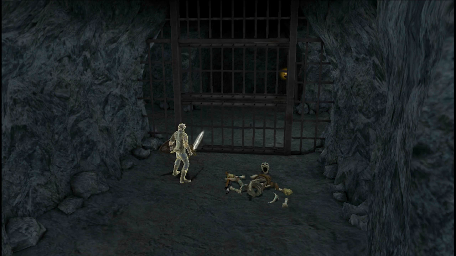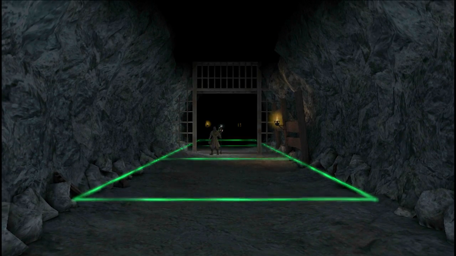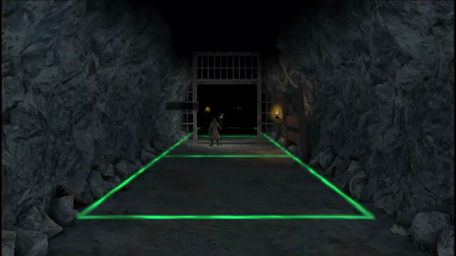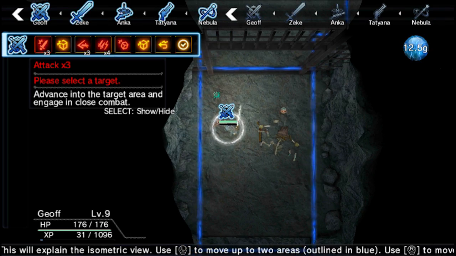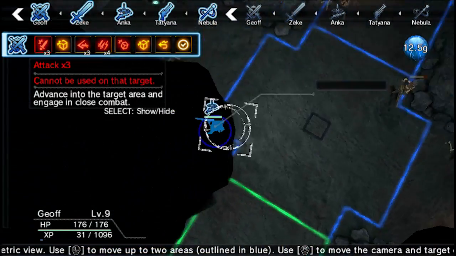And then that opens up the door, as well as opens up the door to the next area. The next area is also something very similar to this area. Or I can move everyone in the green area to retreat. But let's charge headlong into danger, shall we? That's the fun thing to do.